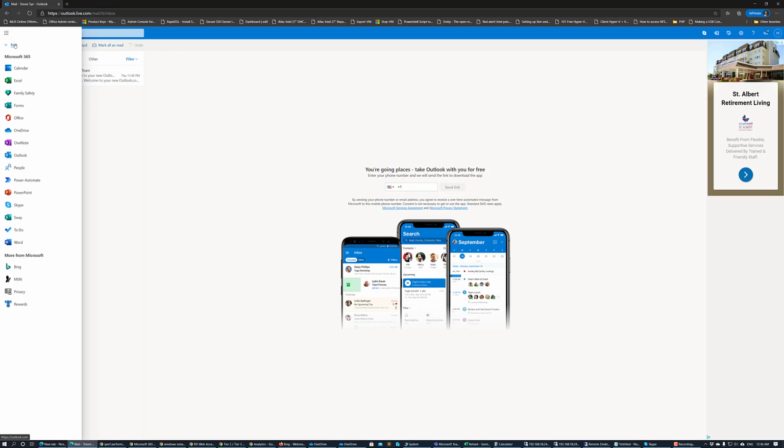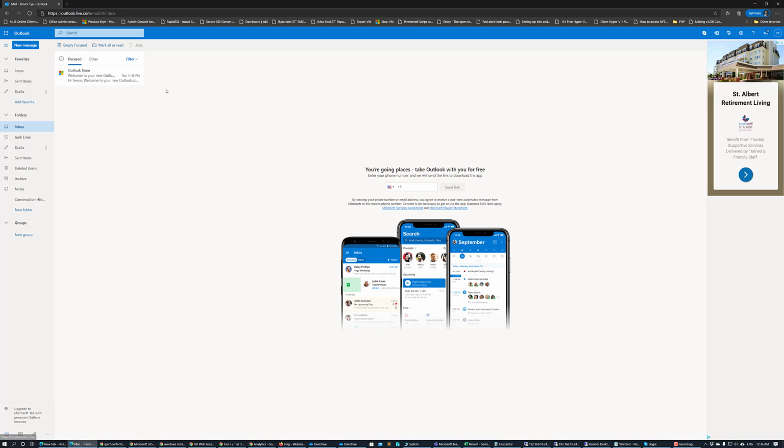So what I'm going to focus on is we're just going to do a very simple task of uploading a Word file to OneDrive, editing it in Word, and then saving it, downloading it, or emailing it.